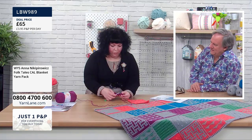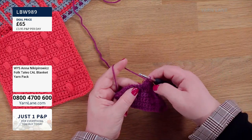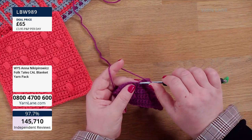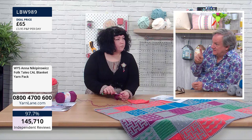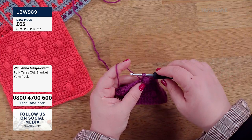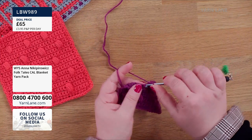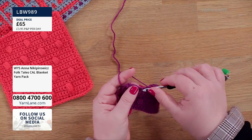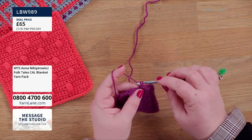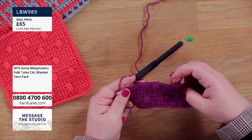Now we're going to work 5 double crochets. So this is our next stitch. So we have enclosed 1 stitch into a puff. And now we go into the next stitch. So all 11 of those are all on one stitch, are they? Yes. All of those you pulled through. So we go 1 double crochet into next 5. So that's 1, 2, 3, 4, and 5. And now we are ready again for our next puff. You see, so we've got 5 stitches in between each puff.